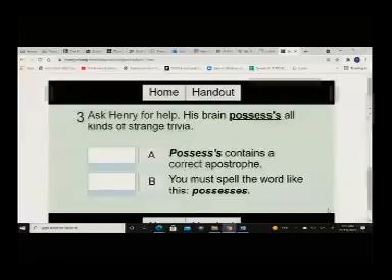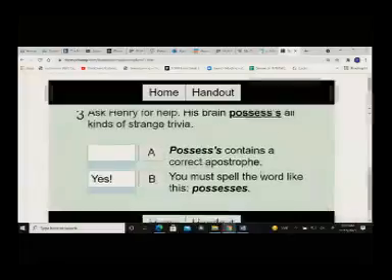This is a frequent error I see in student writing. You'll think, oh, it's got a lot of S's in it, I need to put an apostrophe S on it, and what you're actually doing is making a singular verb. That's the quirky deal in English. Plural nouns get S's, but singular verbs get S's too. I didn't make that. That's just how our language evolved over 2,000 or more years. Okay? So she is correct that it's B.